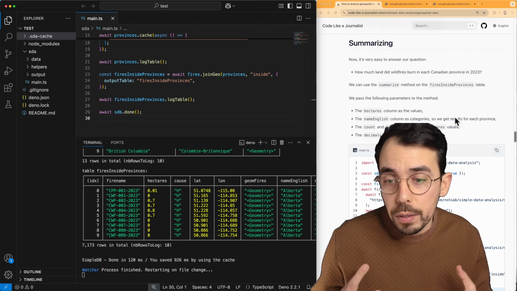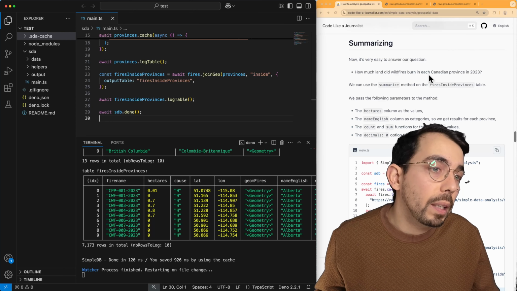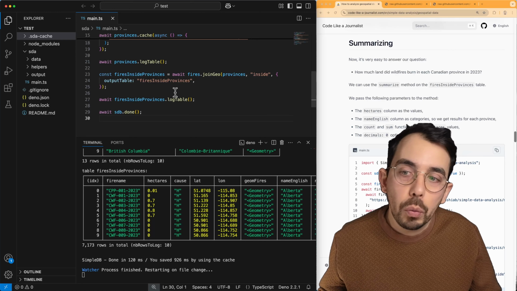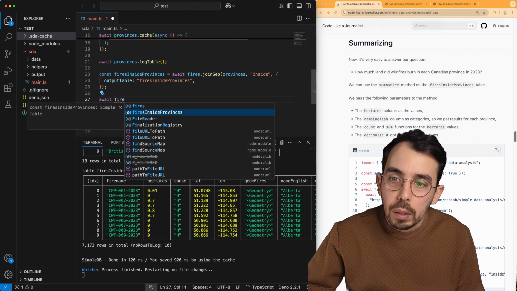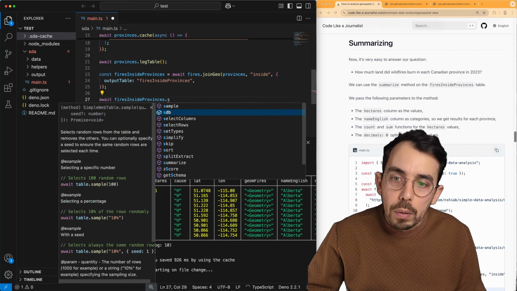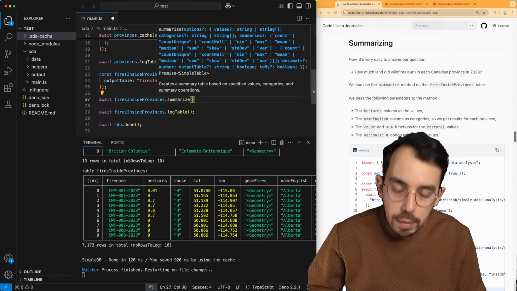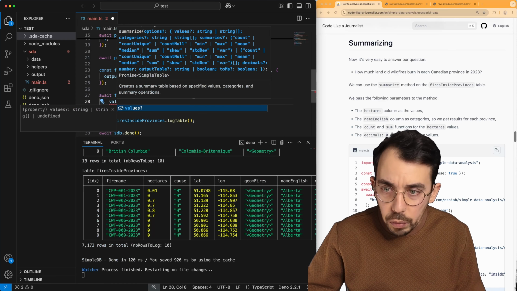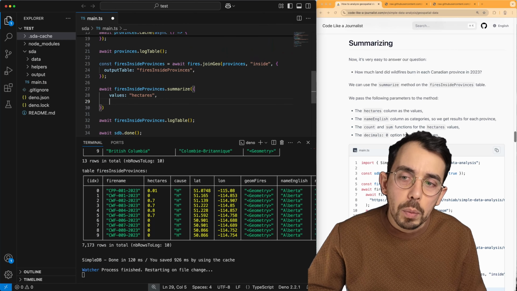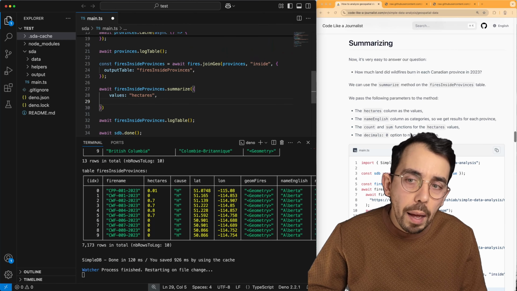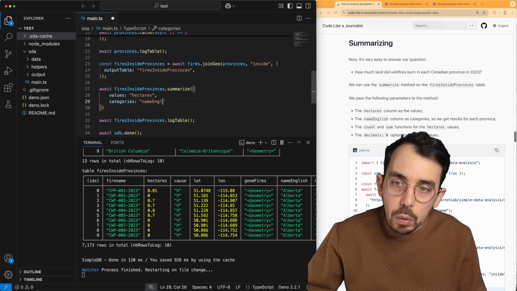We can summarize our data to know how much land did wildfires burn in each Canadian province in 2023. We can use the summarize method. So we can do fires inside provinces, summarize, and the values will be hectares, because we want the hectares burnt. The categories will be the provinces, so we can use name English.